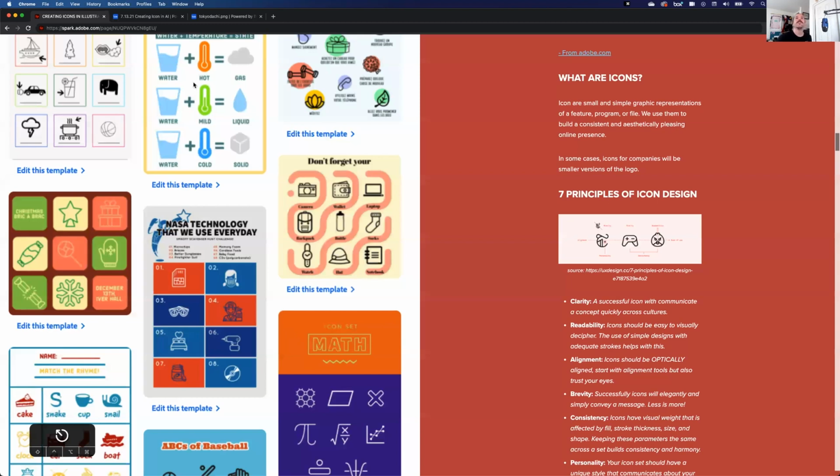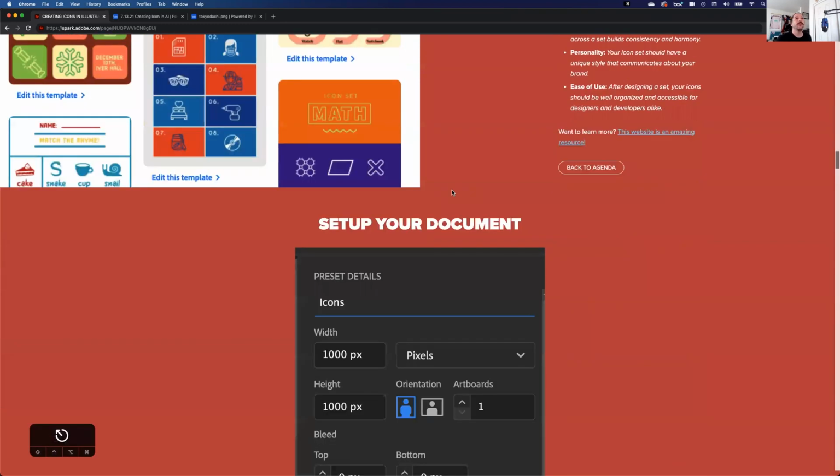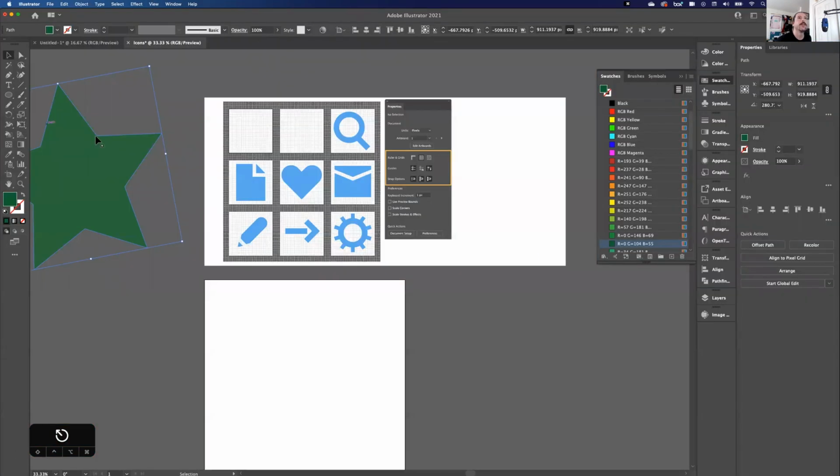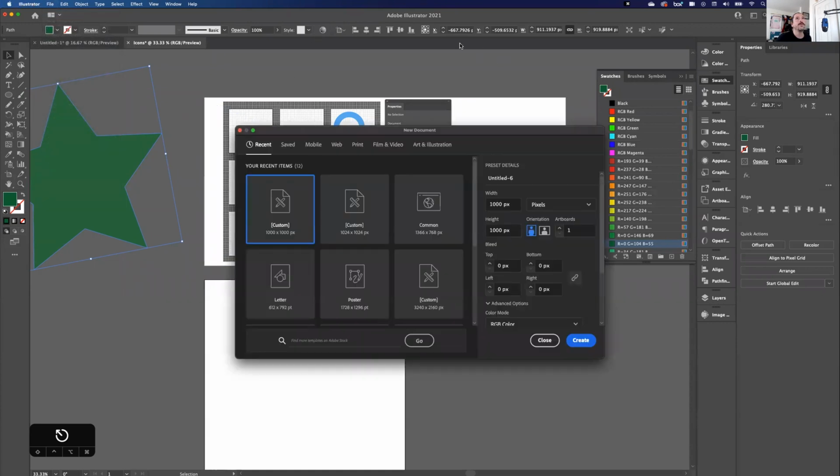Okay, so what we're going to do is start with a fresh document. So enough with this page here. If you open up Illustrator, it should give you the splash page. I already have a couple of things open, but let's go File, New.